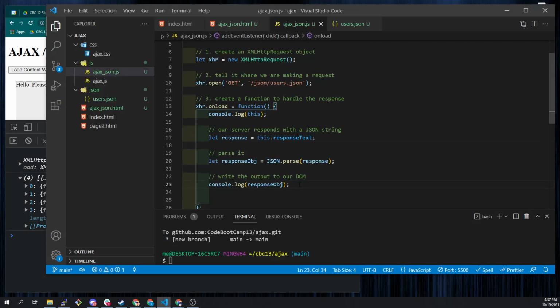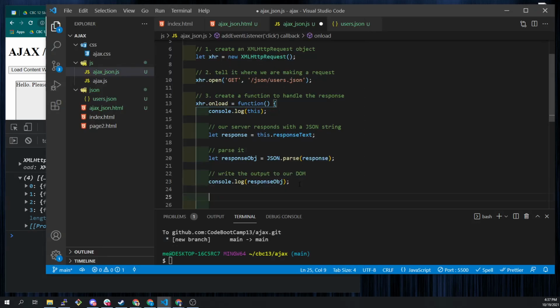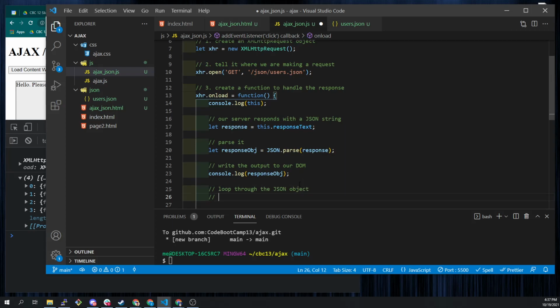So what I probably want to do is loop through those records. Right, so let's do this. Loop through the JSON object, and then maybe we want to create HTML to display them.